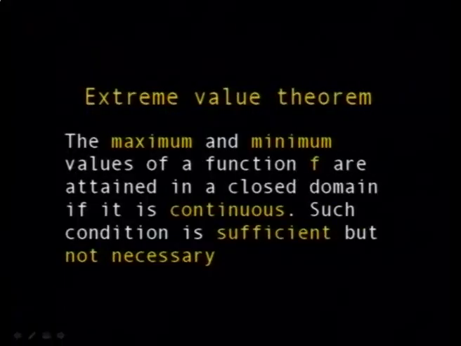Why is it an extrema? Because it attains a certain maximum relative to the ones which are nearby. And this is why they're called the relative extrema. They are relatively maximum, relatively higher with respect to the ones which are in the neighborhood of this maximum. So this is the definition of extreme value. Now, in order to obtain these extrema, there are many results that pertain to the extrema of functions.